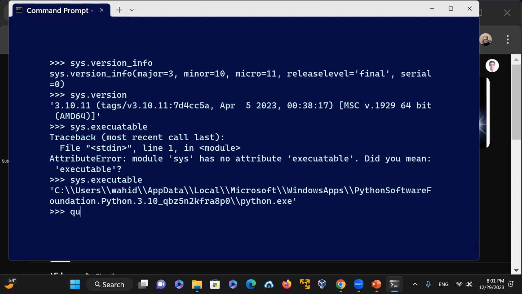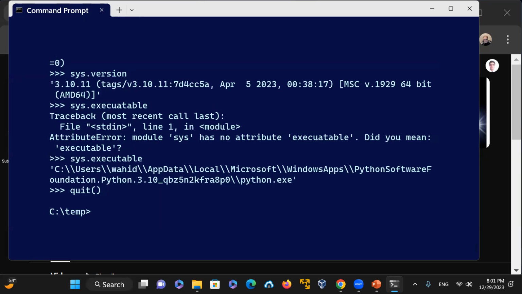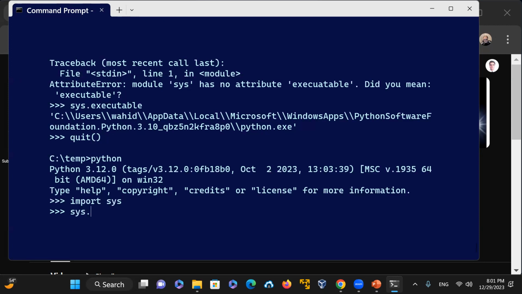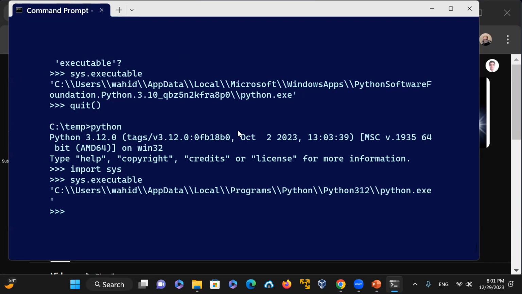But if I quit out of this one and run python, that's 3.12, import sys, and then sys.executable, notice that one is going to show me the Python executable. The other one was Python 3.10, so the executable is this one for that path. Since the path is telling you where to find Python 3 and where to find Python, it is going to just locate it.